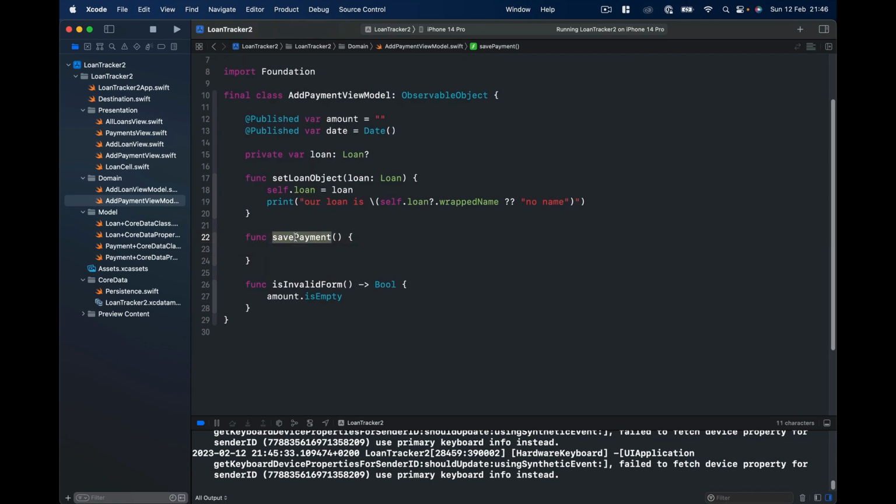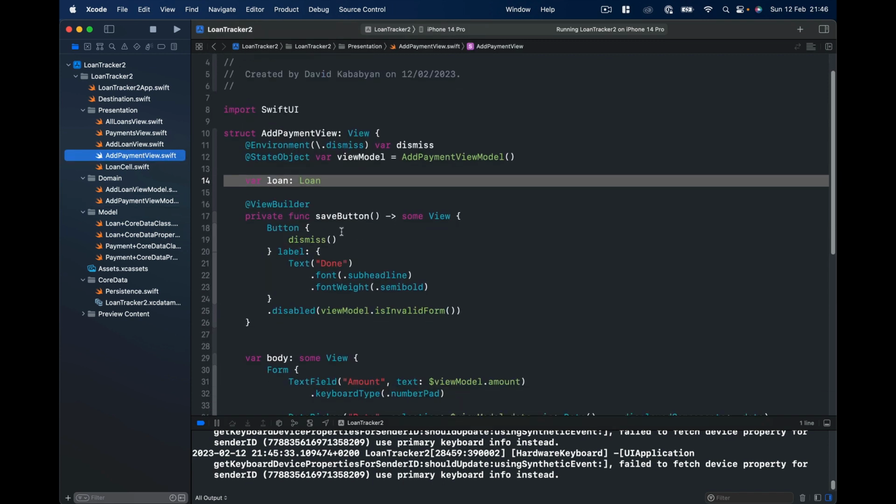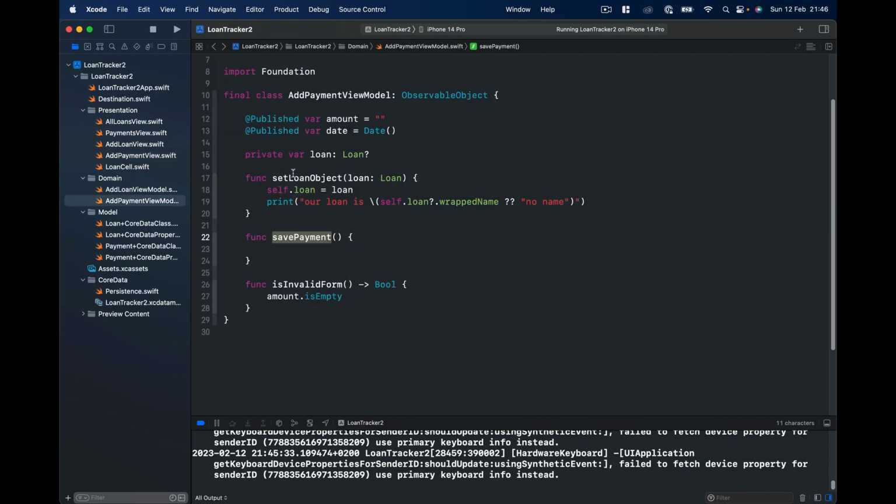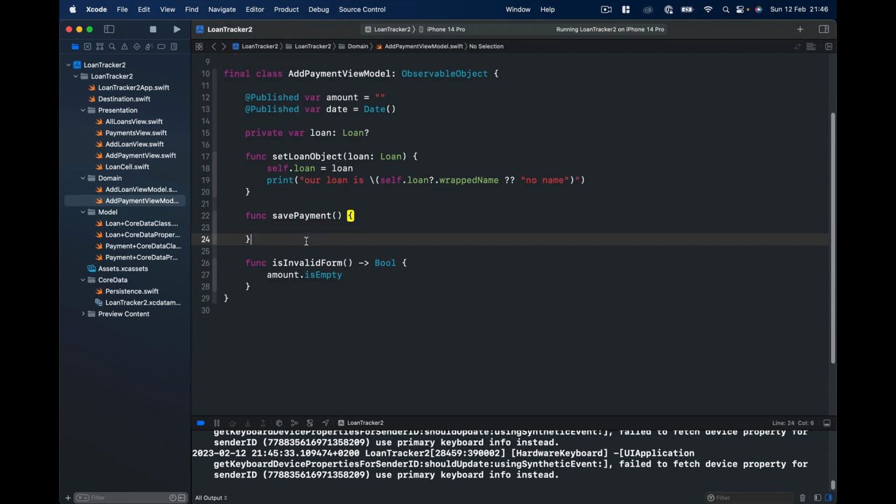So let's call the save payment function every time we click on the button. Save payment. But our save payment will decide what it should do. Because in case it's in edit mode, we want to edit our current payment, or if it's in create mode, we want to create a new payment.